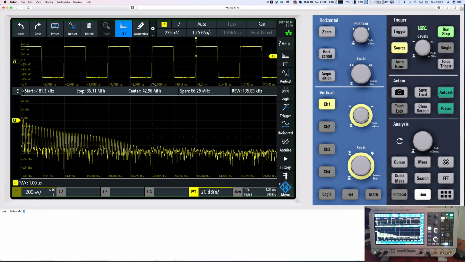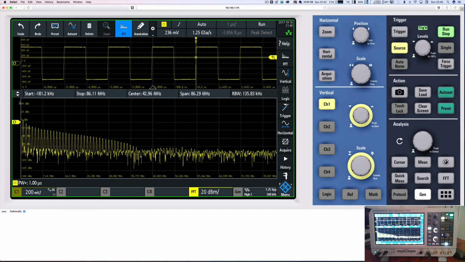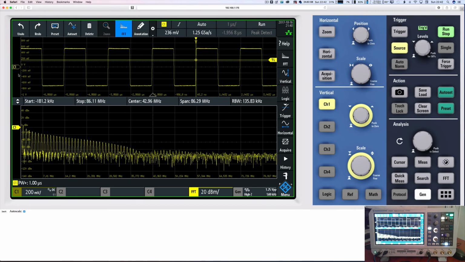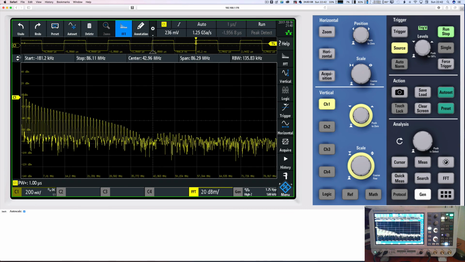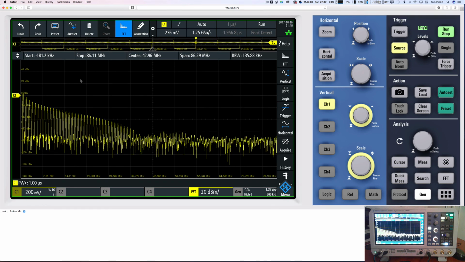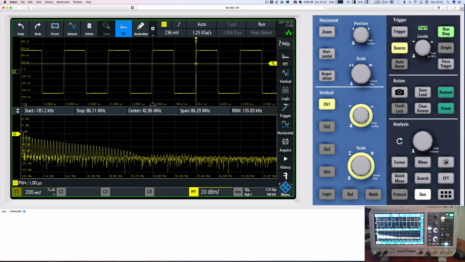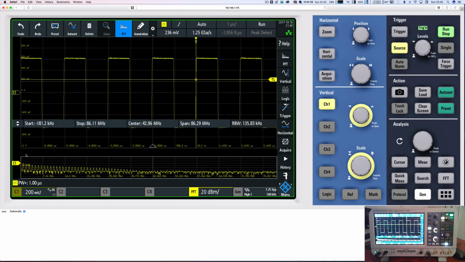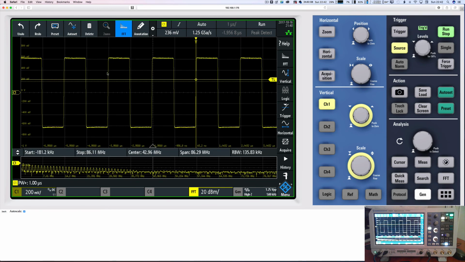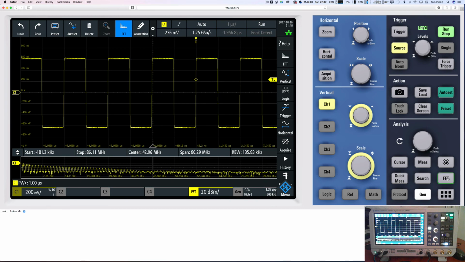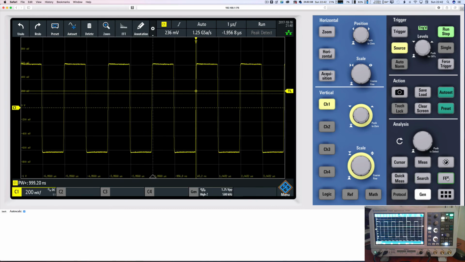And again, the real beauty of this one, unlike most scopes that superimpose it on the top of the signal, you can alter this so you can have virtually no top signal on all your FFT, or you can just bring it to wherever you want, midpoint, or have a small FFT like that and a large signal, and on these you can put cursors and measure. It is very powerful, but I'll go through that in due course. Switch that off by clicking on the FFT, and the FFT is off.